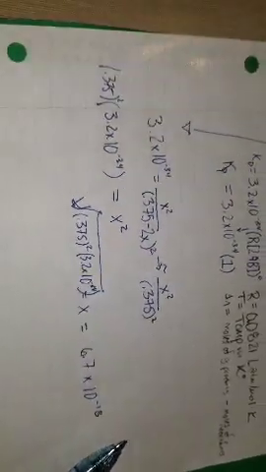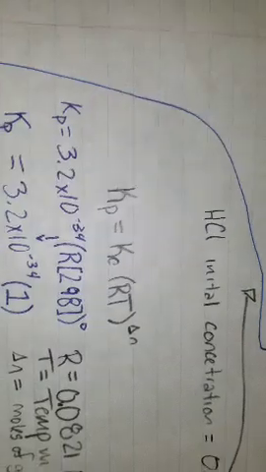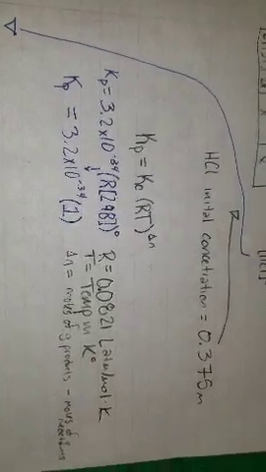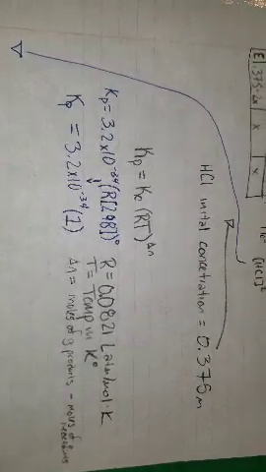So then the final part is, what is the equilibrium constant Kp for the reaction. Now this is the conversion equation for Kp, where R is equal to 0.0821 liter-atmospheres per mole Kelvin, and T is the temperature of the reaction in Kelvin, and then delta n is the moles of the gaseous products minus the moles of the gaseous reactants.